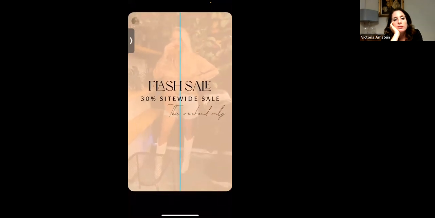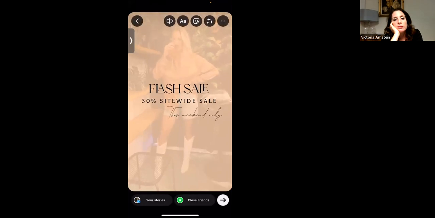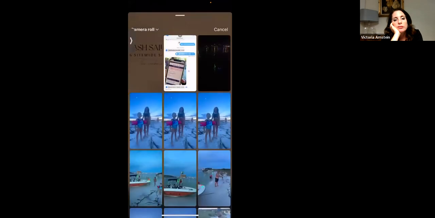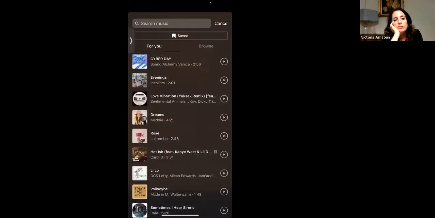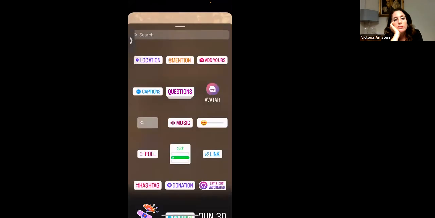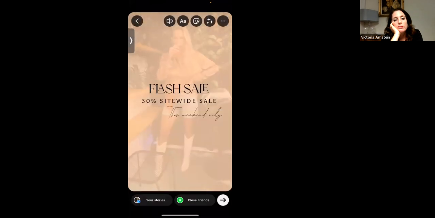So that's how I create simple, easy content like that. You can use this over your reels. It does the same thing, and with stories, whatever. Then you can go from there and just save it if you wanted, or you could post it. You can always add music to it here, however you want to jazz it up your style. But that's how I utilize that transparent background a lot for content on Instagram.